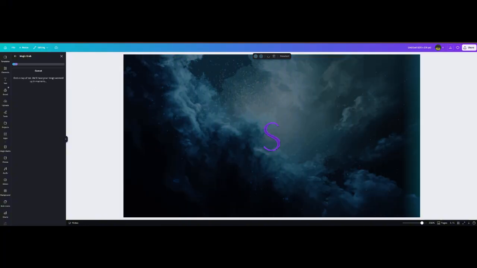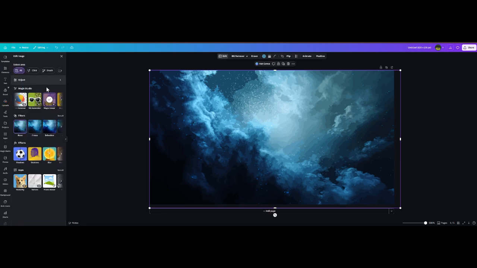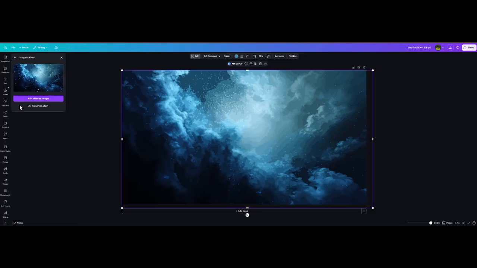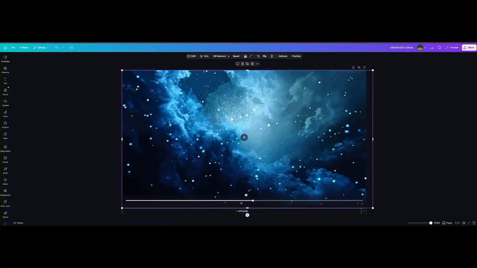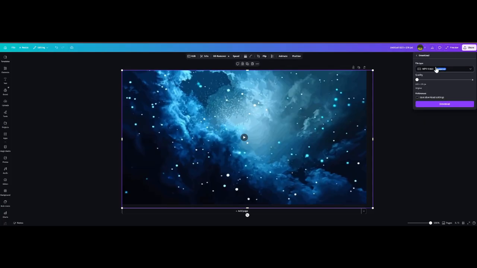and now when you come back to your screen, the S is separate. Just go ahead and hit this trash can button and delete it. Boom, here is your image. Go back to Edit, go back to Image to Video, and generate a 3-second video. Now once it's done, if you like it, go ahead and add it. You can regenerate it, but I really like the way it came out. So now you've added it, go back to Share, Download, and make sure you download it as a GIF.